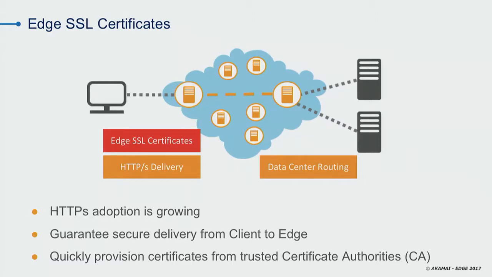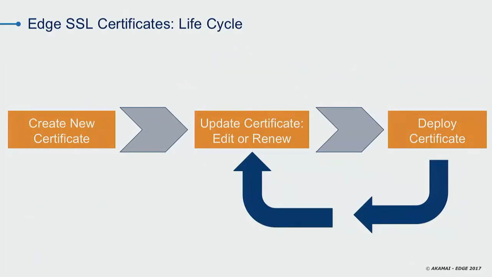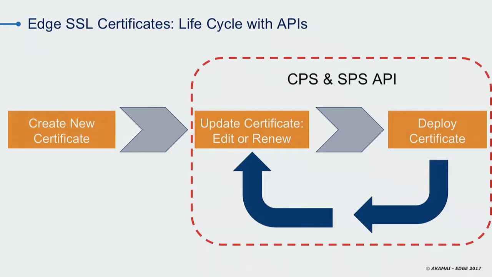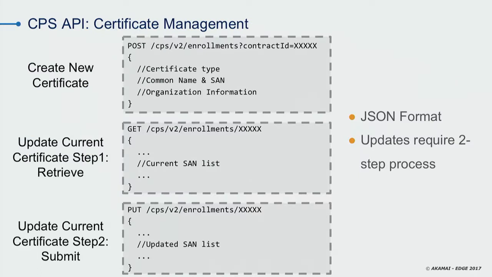So keeping that in mind, again, referring to this very standard life cycle, when it comes to certificate management, you've got your create, you've got your update, whether it be editing or renewing certs, and then you have your deploy. And it's the update and deploy where the APIs can fit in, to, again, your daily, your weekly changes or your release cycles. So I'll talk about these two APIs, starting off with certificate provisioning system API. As far as that API goes, you have your standard capabilities. You can create certs, you can update certs, and so on. You can make more complex changes like ciphers, really any types of requirements you need for your certs.